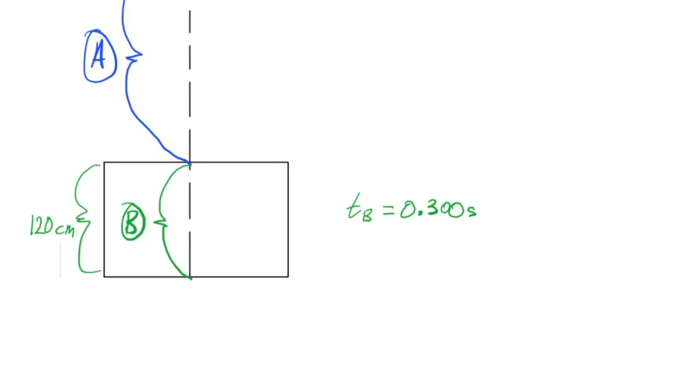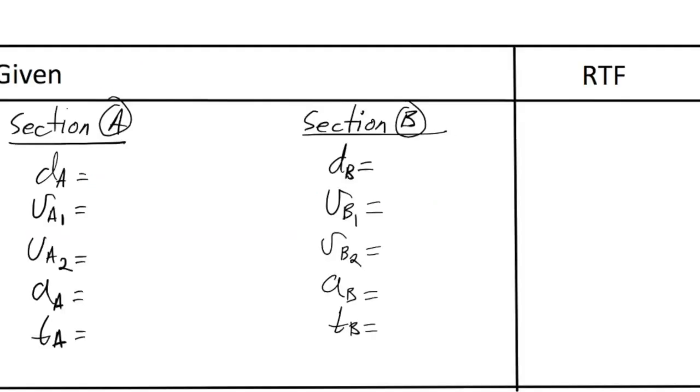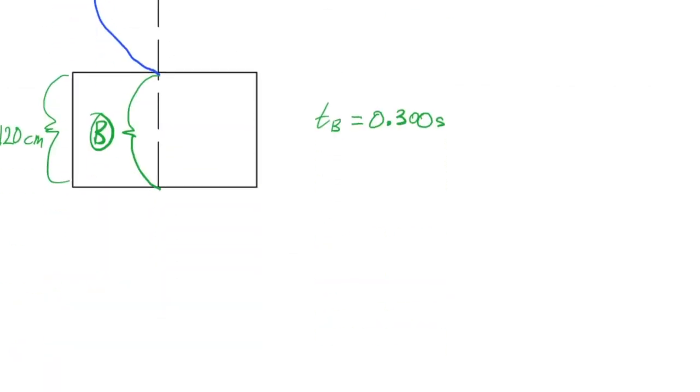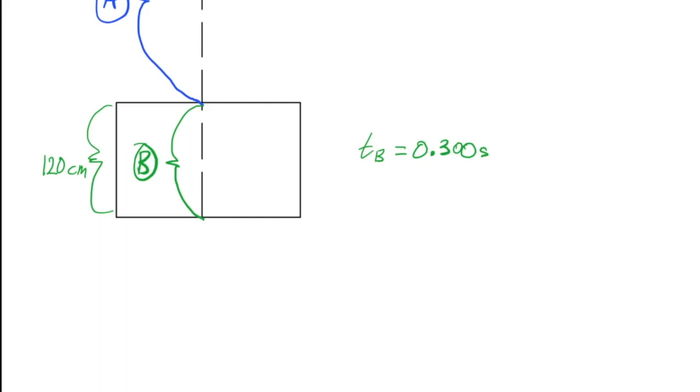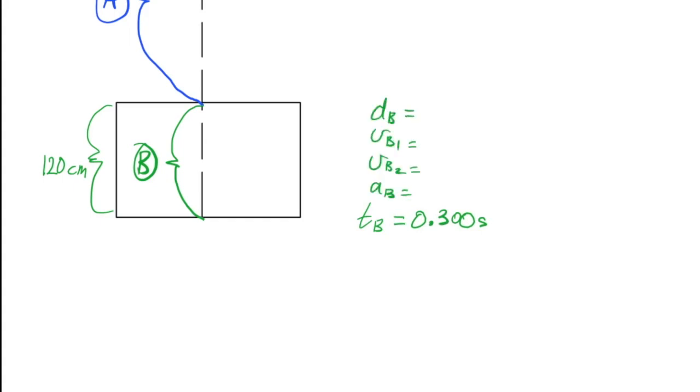So now, of the kinematic parameters, and I really should put that number in there. All right. So of that 120 centimeters, that gives us some information about one of these kinematic parameters: displacement, V1, V2, acceleration, or time. Well, that 120 is actually how far the object falls when it's falling past the window. So that 120 centimeters works out to be the displacement. So what I'm going to do over here is put all the parameters here so we can see what we need to find and what we have.